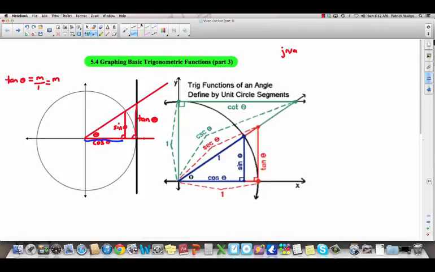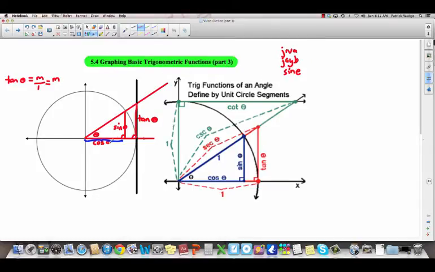But here's where things went awry. Once this word was translated into Arabic, the Arabic people misinterpreted it. They thought that jiva in Sanskrit meant the same as jabe in Arabic, and apparently jabe means the bosom of a garment, like where clothing covers your chest. Now, I don't know how they could possibly think that was a translation, but that's what they thought. And then when Latin speakers changed it to their language, the word for jabe in Latin is sine. So sine actually means the bosom of a garment, and it's a bit of a misinterpretation.